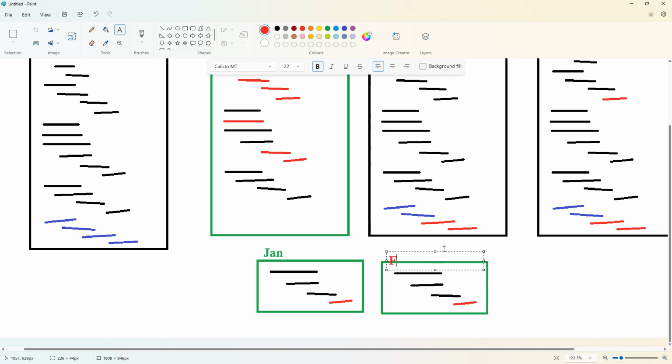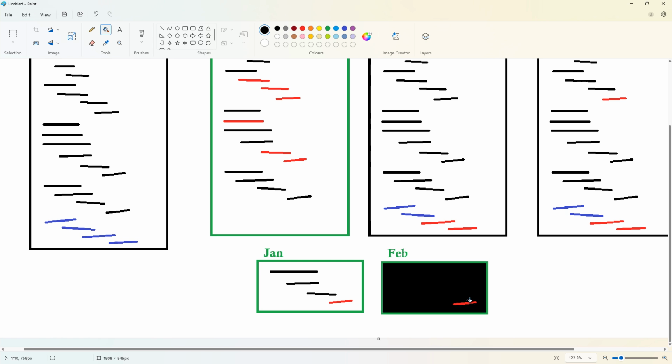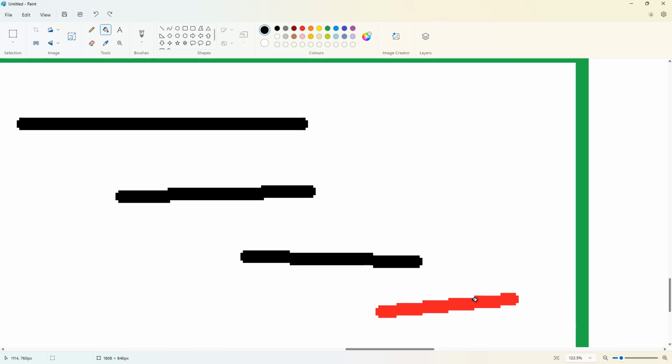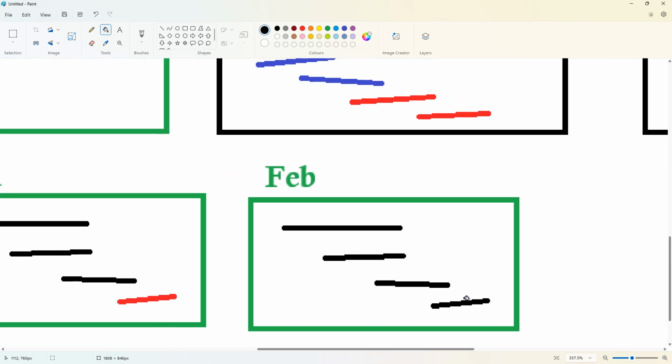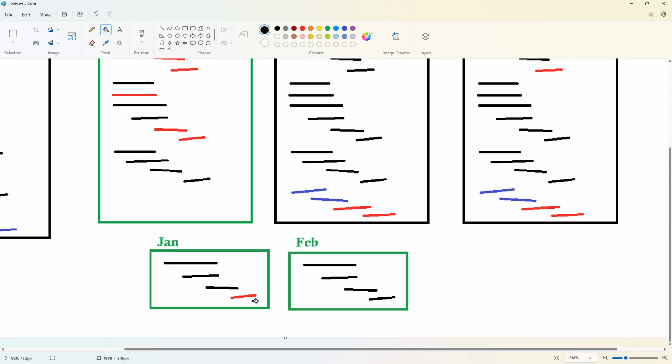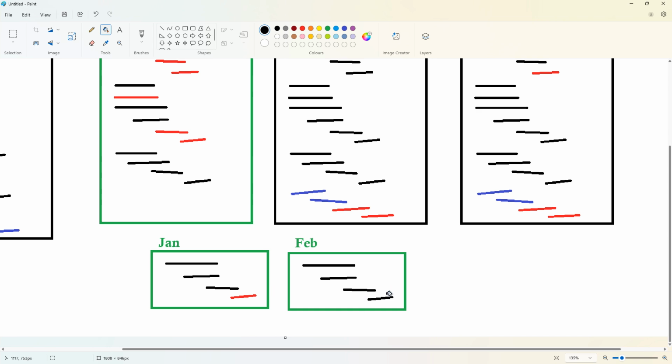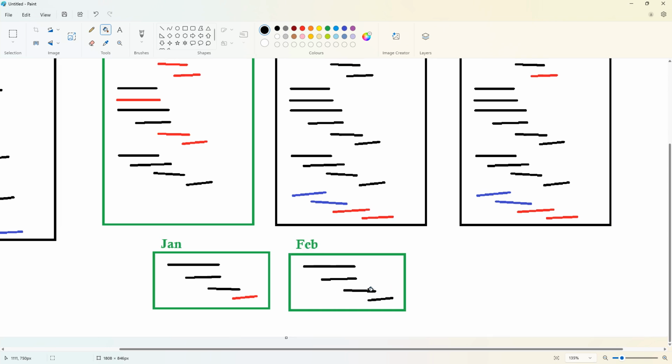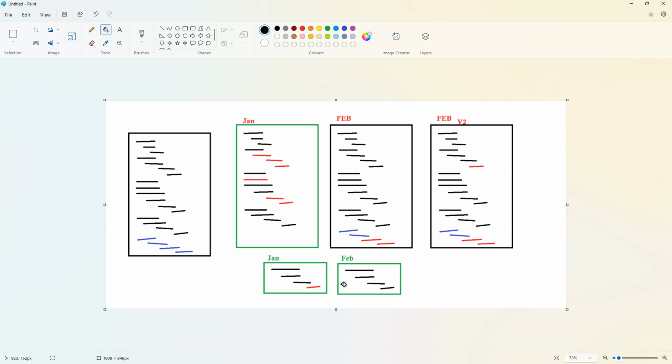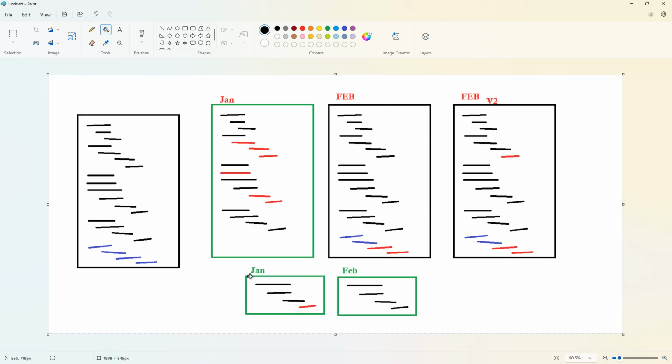So in February, we will make sure that the supplier is able to work on the remaining aspect or the remaining requirement that was not delivered. So we will identify that. Oops, sorry, my mistake. Let me zoom in and then say that this particular requirement that was not delivered in the month of January is now delivered in the month of February. So that's the underlying concept of snapshots or baselining.